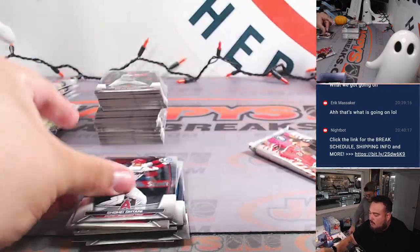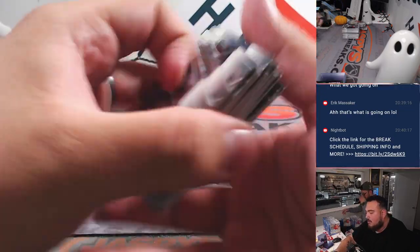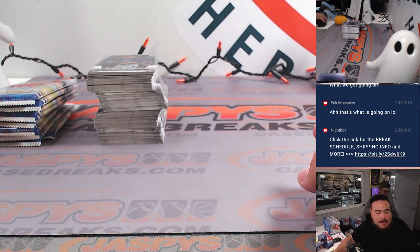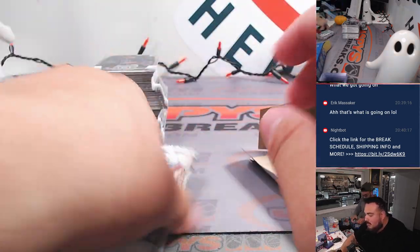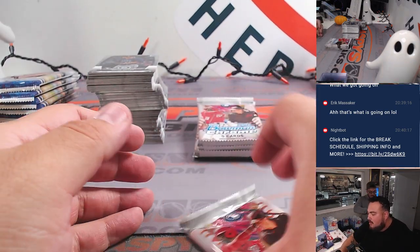Let's just put this open. So how was it breaking over there? Did you like it? It's fun, right? A little nerve-wracking. Some of the rare ones — it's probably about like 50. I've seen some of those, actually, on release day. Someone did that and they were like, 'We added these rare Easter eggs,' and I was like, 'Oh shit, it's like a hot box.' Did it all come out in one box? Yeah. Wow, that's wild.